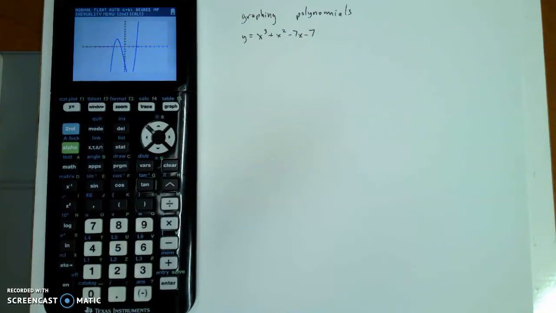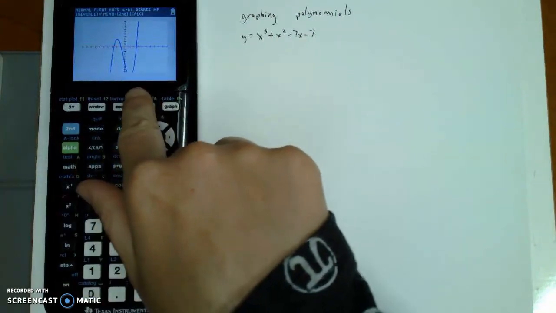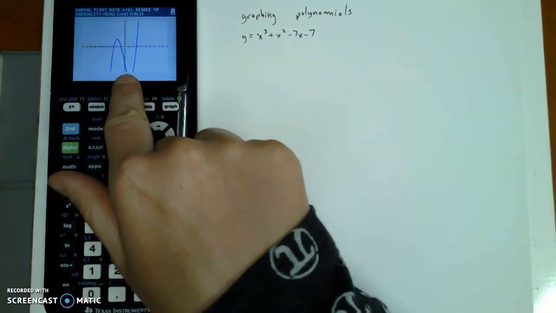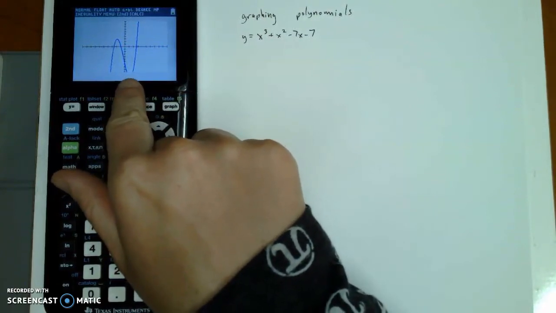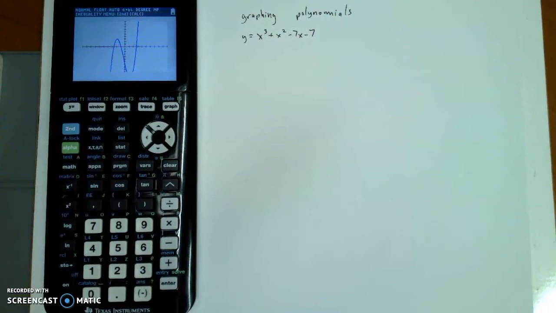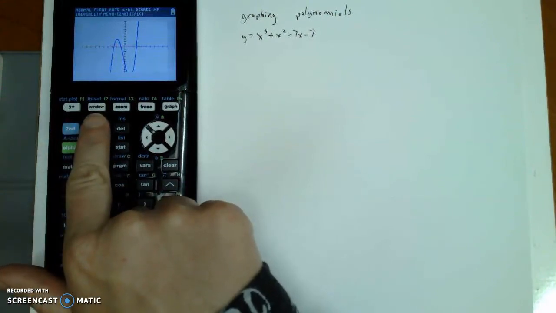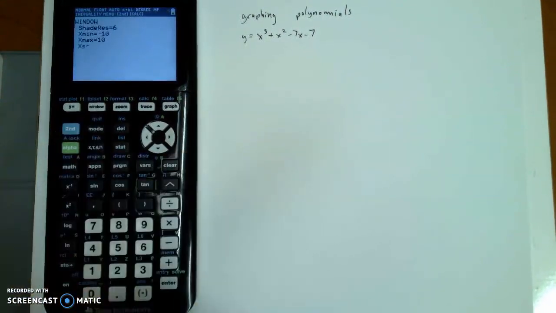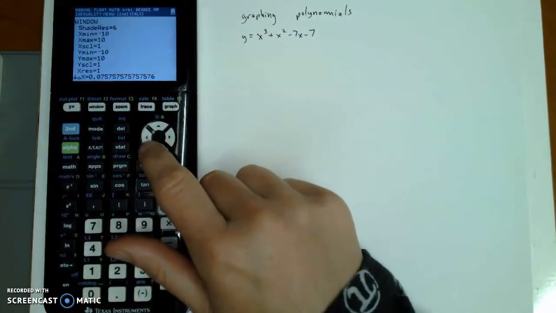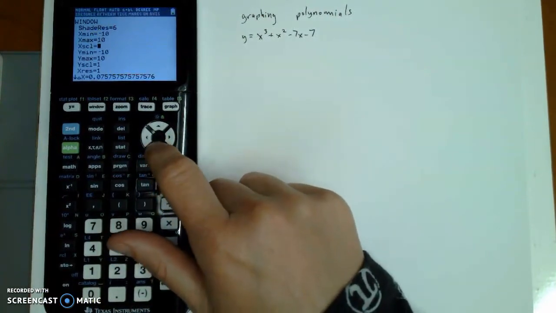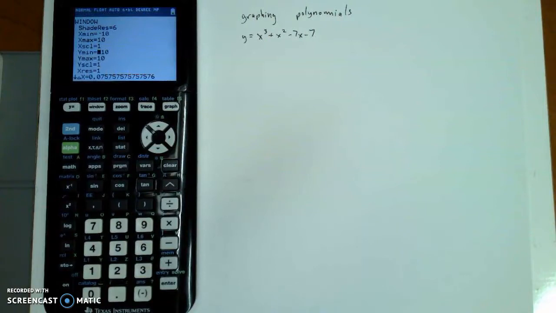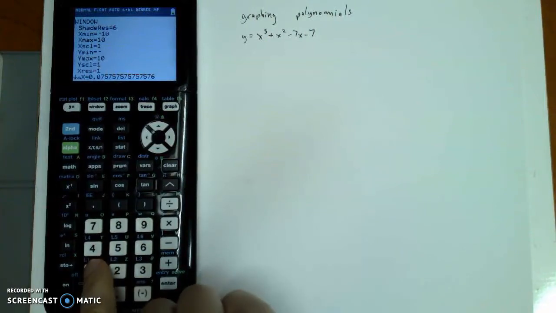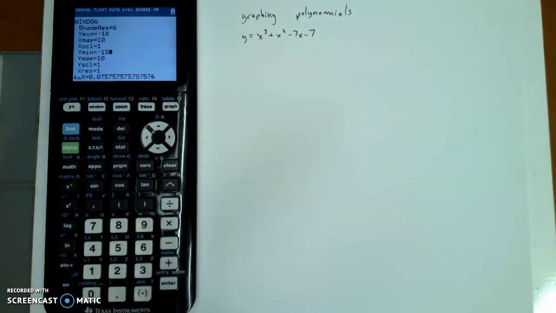Now, sometimes our graph fits nicely on the screen, sometimes it doesn't. Here, I've got some part down here which I can't quite see. So, as always, if we want to adjust that, we can go to the window. There's really just the one part that I couldn't see, that would be going down on y. I've currently got it at -10. Let's try -15. Sometimes I just like to play around with those settings and see what works best.